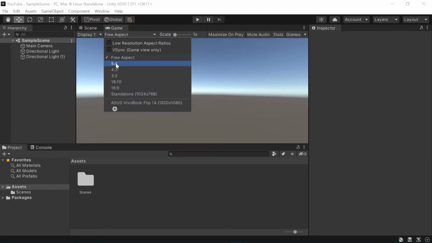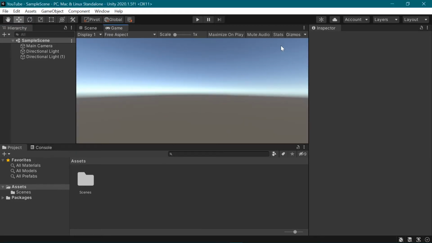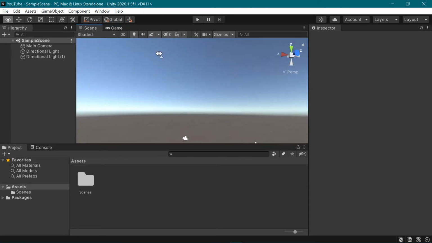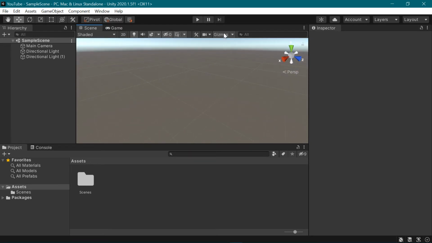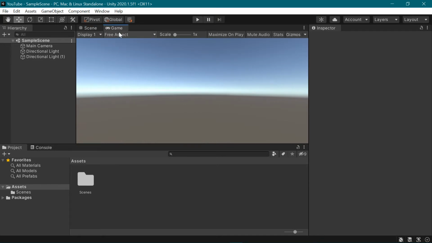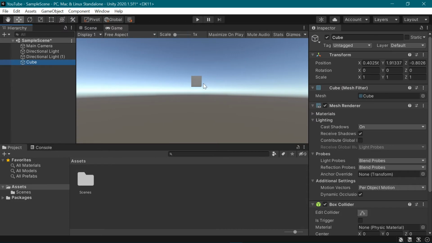So this is your game view. So this game view is actually an actual representation of what the player will see. Of course, you as a developer will see something like this with gizmos. These are gizmos, but the player won't see all of these gizmos. Okay, so if you have to create a cube, the player will see the cube. If it's disabled, it won't.